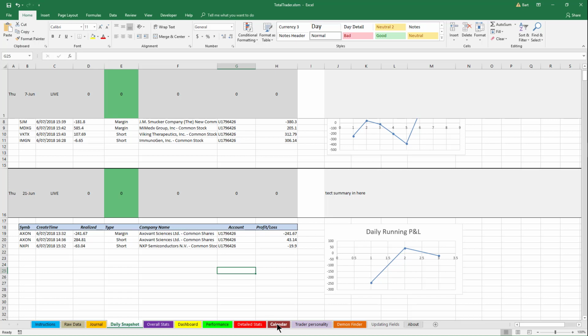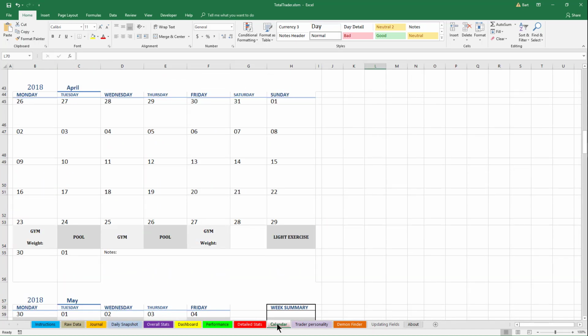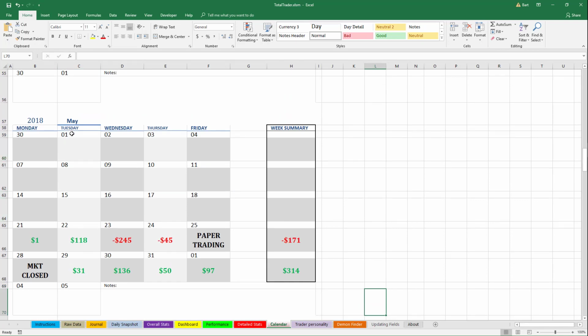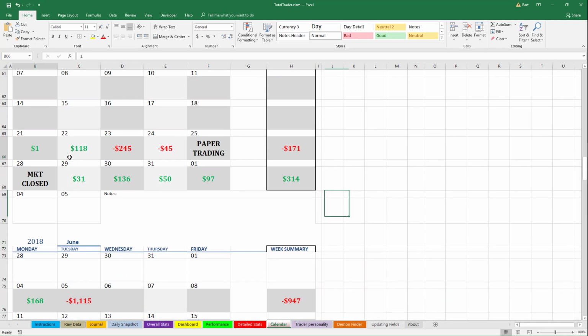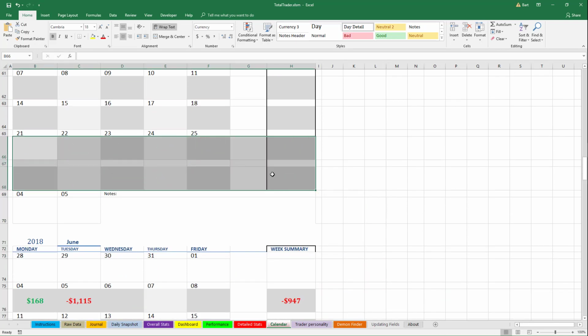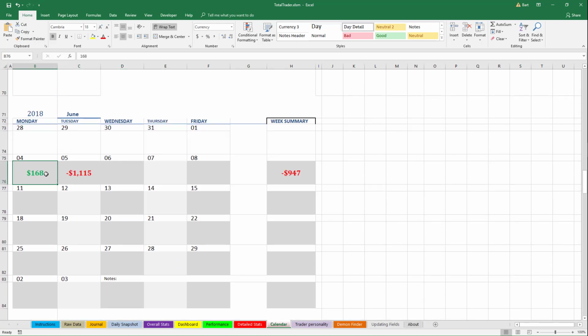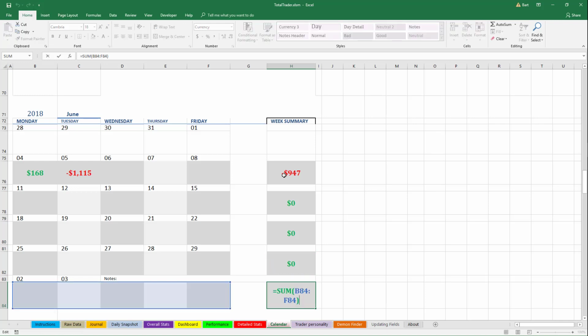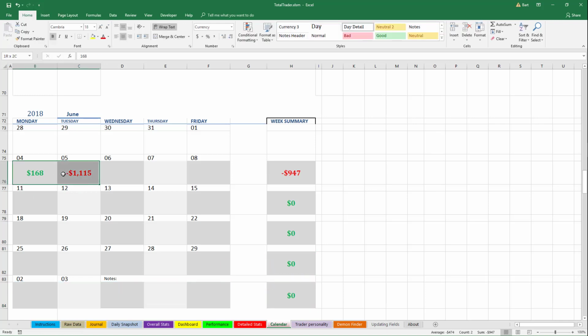The last thing is, if you want to use this as an optional extra, you don't have to. Once again, we're no longer in May. You can just highlight these, delete. You can put your own comments in here because I think I've already put a formula that just adds the weekly column. So you can just copy this formula down if you like, and then remove my data and you're good to go.